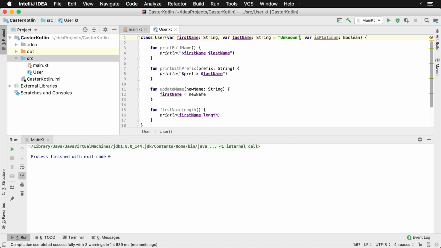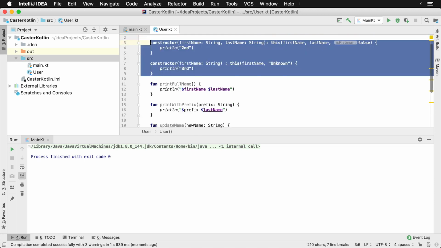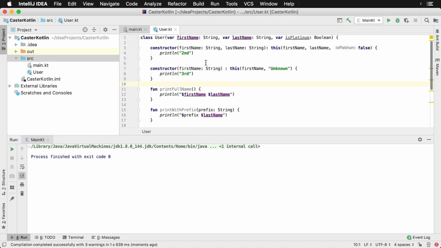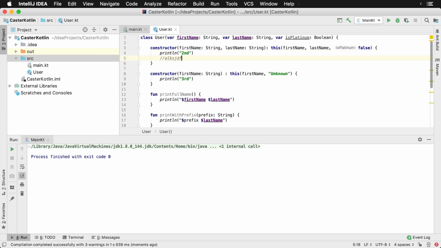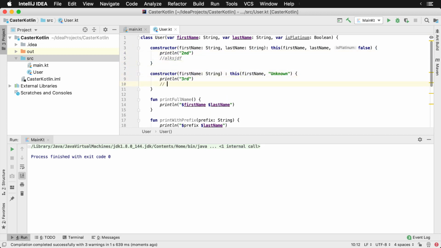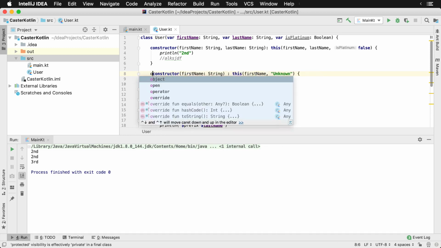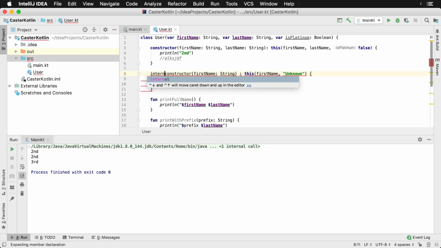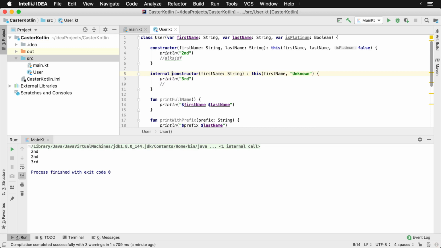However, if you do need different constructors for whatever reason, or you need to perform some type of different values, you can call different functions and run all different types of code in here and different code in here. You can do that. Just provide a different constructor using the constructor keyword and you're off to the races. Additionally, you can also restrict some of the constructors using modifiers such as protected, or you could call internal, etc. So you can actually lock down who can call into a constructor based upon a modifier.